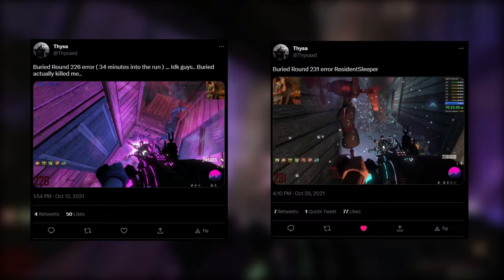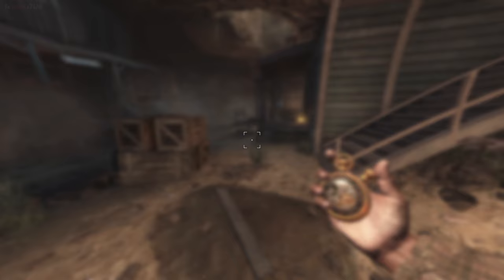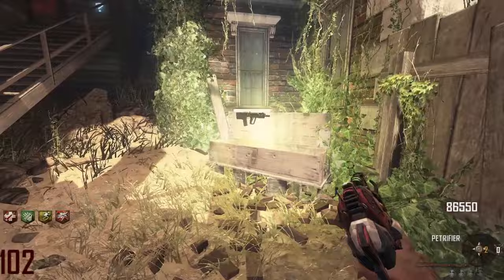Thysa's 231 employed a new strategy he had invented to get Quick Revive guaranteed from the witches every time after a down. This was done by throwing down a time bomb before killing the witch, taking the perk, and if it wasn't Quick Revive, reversing time, recycling the time bomb, and trying again. However, too many time bomb uses could have caused his error here, because the error message pointed to a file called ZM_equipment.